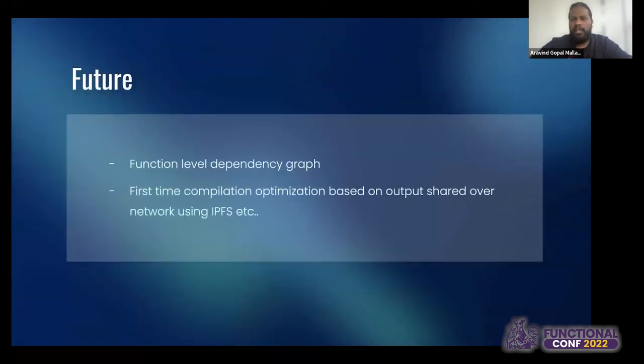As I mentioned, till now this is one of the main changes we did, and we were able to achieve the numbers that I showed earlier. But there are other thoughts which we were evaluating and have also started working on. They seem to give even more benefit and also help in many more use cases. One of them is to build a function level dependency. If you observe the previous explanation, what we did was we said if a particular function signature doesn't change, then you don't recompile. But if a function signature changed, we simply said go and recompile the dependencies.